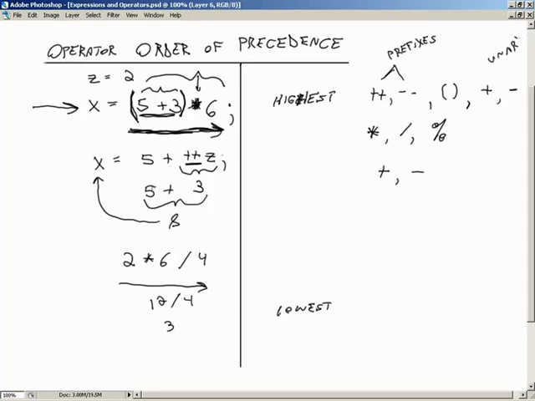How about that? Remember, that's like taking it and multiplying it by a positive 1 or taking a value and multiplying it by a negative 1. So that's going to be all the way up there at the highest level as well. Moving down from there, we're now going to see less than, greater than, less than or equal to, greater than or equal to. So some relational operators. Now we're going to see equals. And we're going to see not equals.